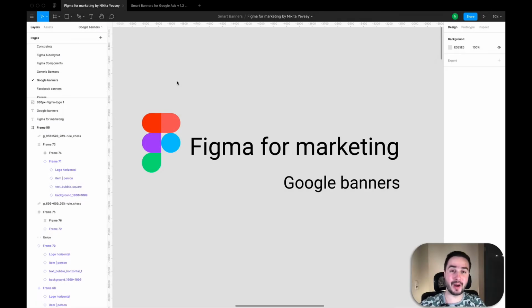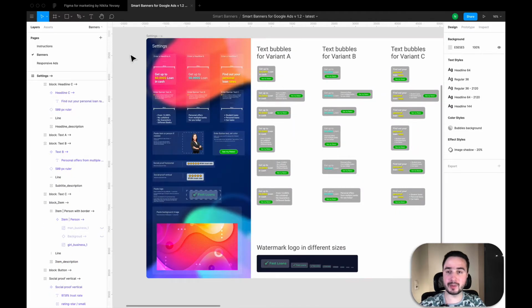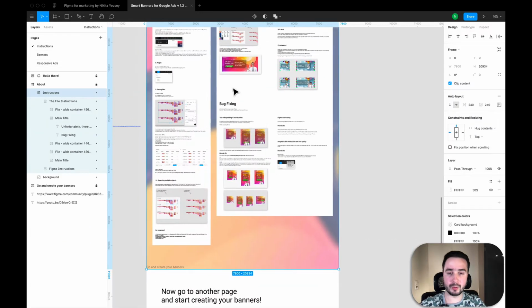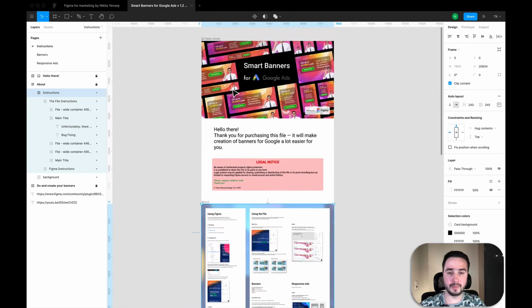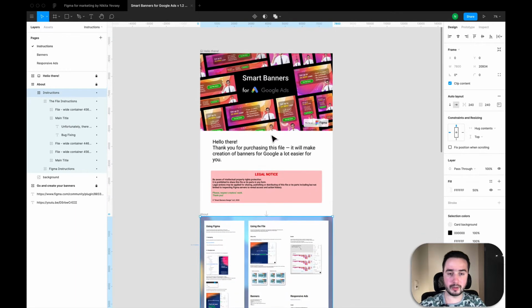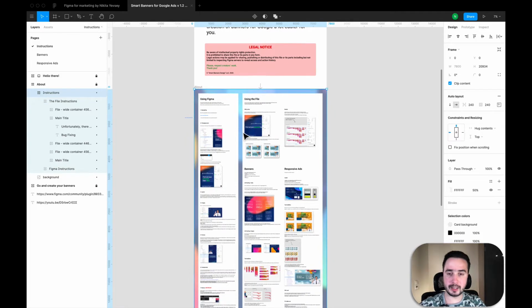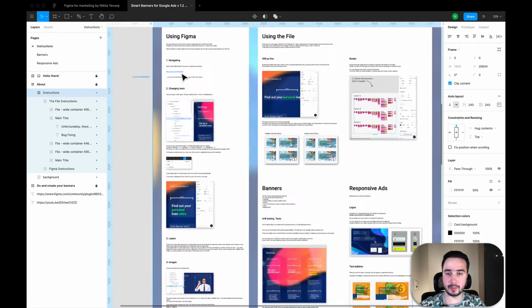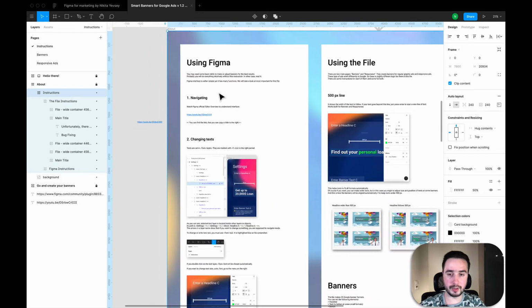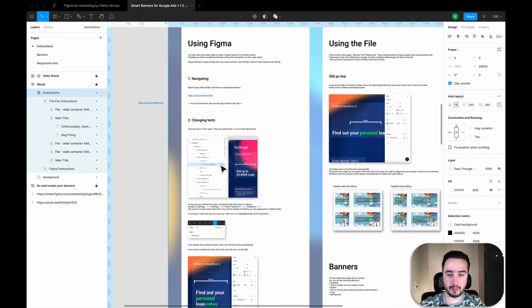Let's go to the file with Google banners and see what goes on there. So I have this file open, Smart Banners for Google Ads, and there are 3 pages over here. There is a page with instructions on how to use it, and let's look at it. There is some cover, some notice because we sell these files, and some tips on how to use all of this, how to use Figma.